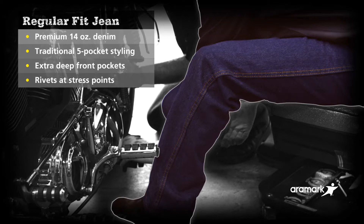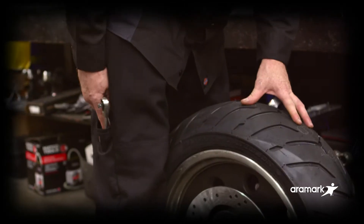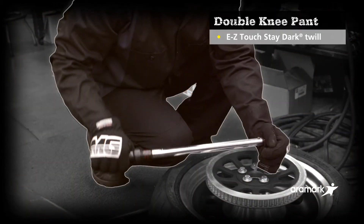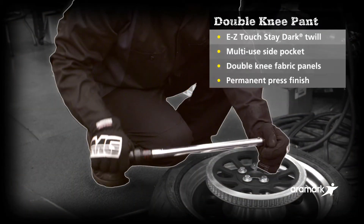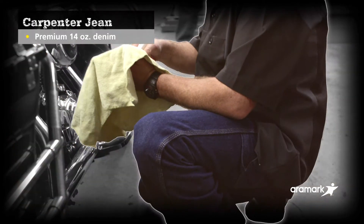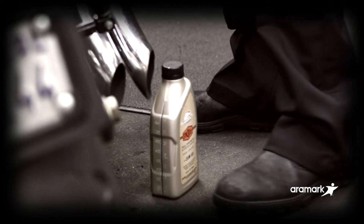Hardware and shirts, jeans, and pants that won't fade quickly for a professional image that lasts. Pockets just where you need them. Clothes that can take a sharp corner without ripping, with reinforced knees and stress points. We're talking legendary durability and comfort that's built for whatever the day brings.